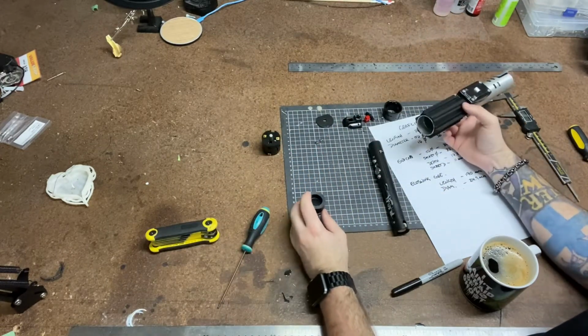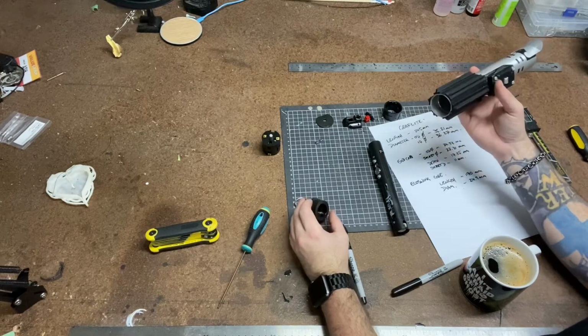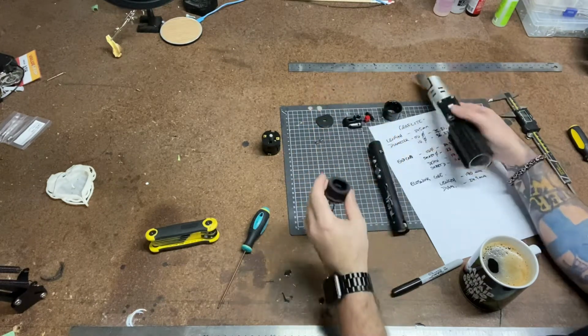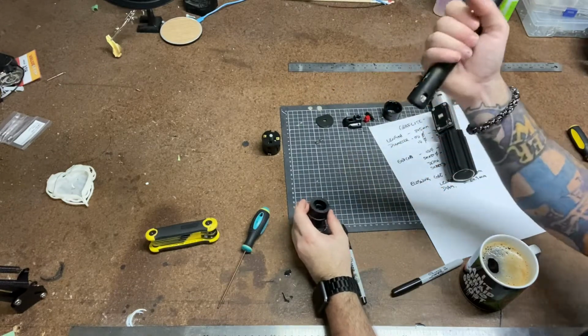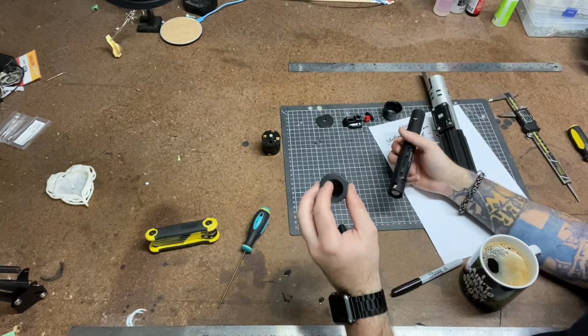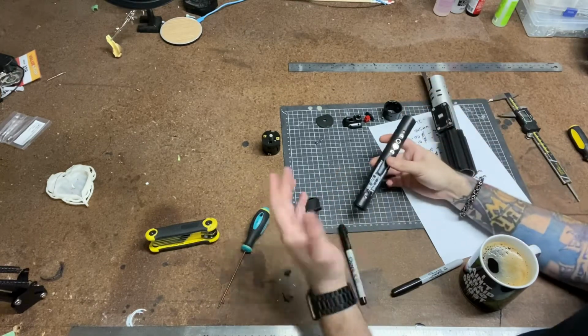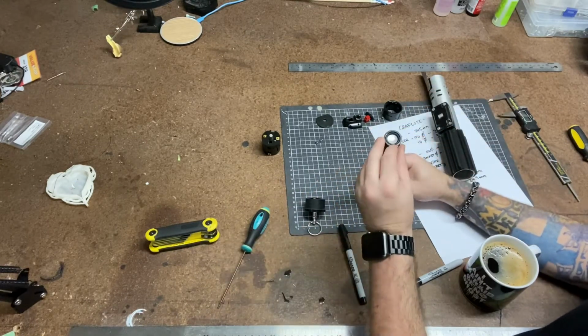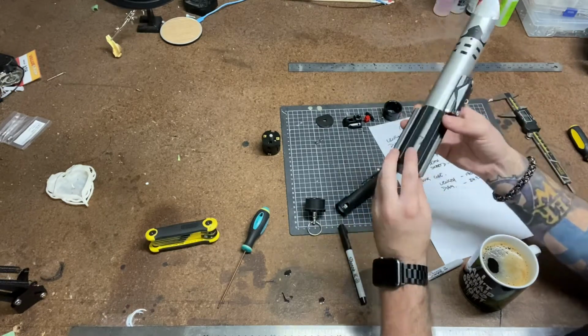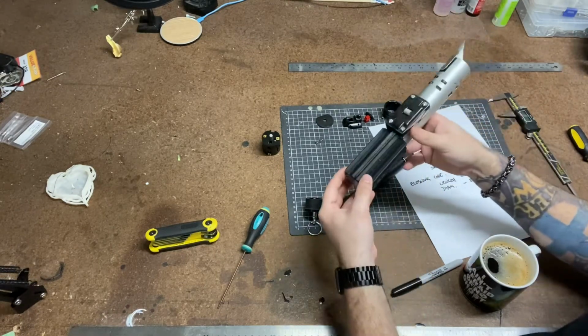I've got some dimensions here now of the inside area of this plug, which I think I'm going to use as a mounting section for the speaker end of this. It'll have to be machined out to act as a socket, which is okay, we can do that, no worries. And then it's going to have to be vented for sound, which means that on the grip area I'm going to have to drill some holes so that's vented for sound as well.